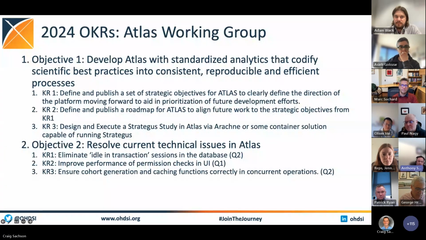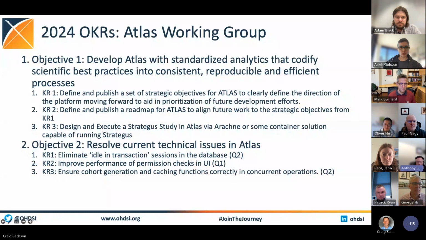For this year, we've defined two objectives and key results for our working group. The first being that we want to develop Atlas with standardized analytics that codify scientific best practices into consistent, reproducible, and efficient processes. And to get there, we've identified a few key results. The first being that we want to define and publish a set of strategic objectives for Atlas that clearly define the direction of the platform moving forward.